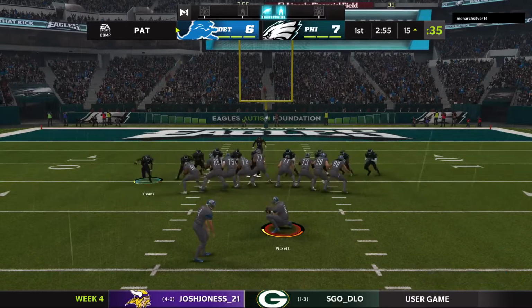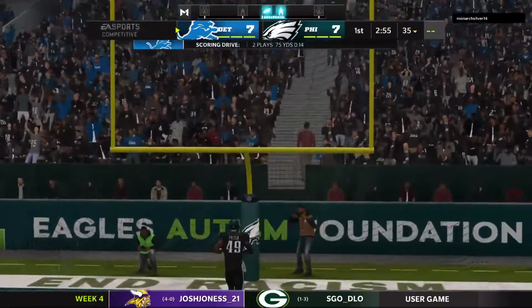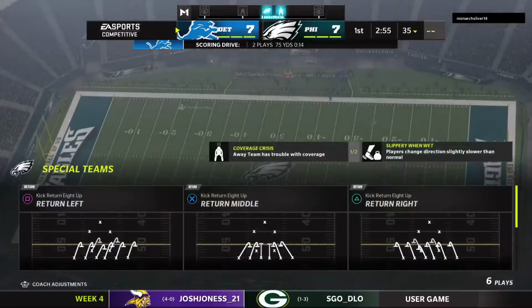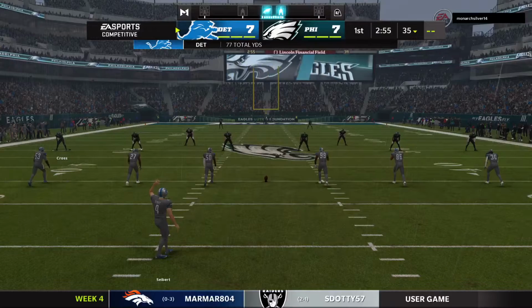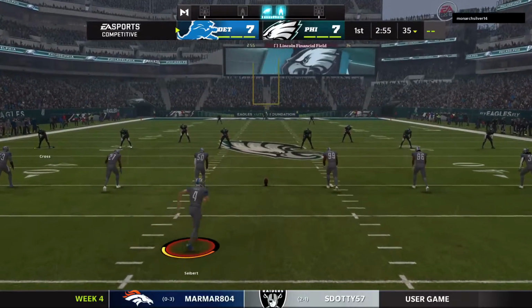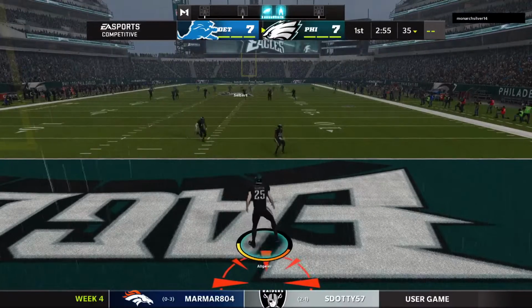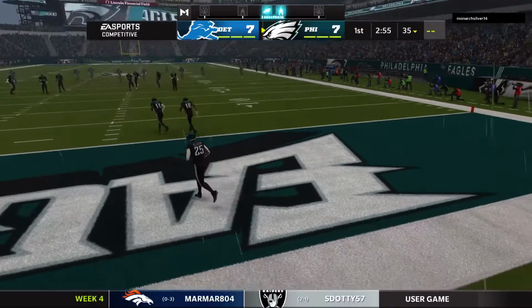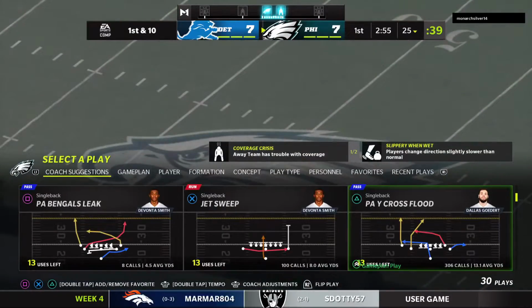That was incredible. Well, in this league where coordinators worry so much about drawing up the right routes, blocking assignments, misdirections and stuff, they have these precise arrows and movements. Sometimes the best plays just come from the schoolyard where you look at your fastest guy and say, go long, go get it, big man. So all even at 7 now as they kick it away. And that'll carry over the back line of the end zone for a touchback.